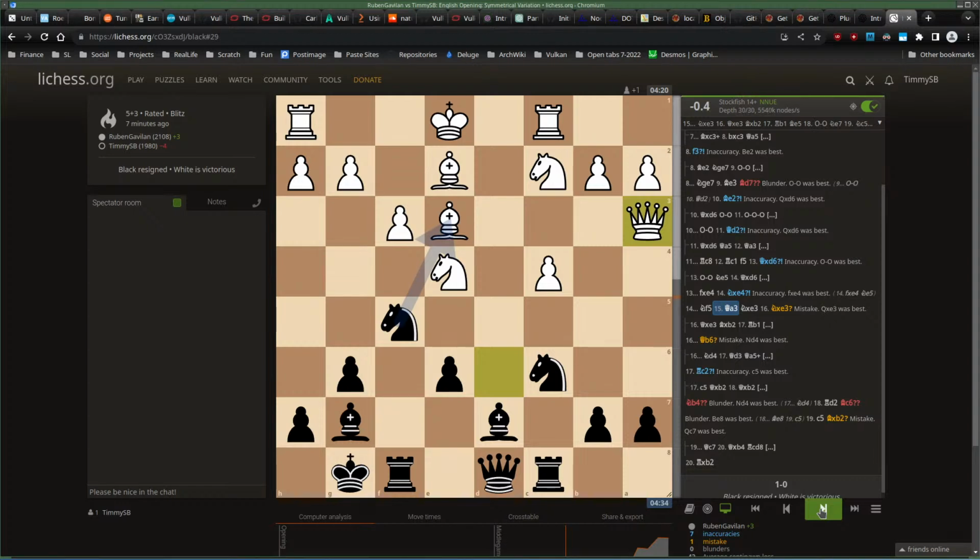I should have taken the bishop. Of course I should have taken the bishop. Why didn't I do that? It's so obvious. I hoped to win this pawn, but I thought, if I take it, he takes with the knight, and therefore I cannot win a pawn. But the knight is horrible here. It cannot go there, nor there, nor there. And I have the bishop pair. And I get this square here totally to me. Of course I should take it. If only for the bishop pair. Oh, I took it. I thought I didn't.